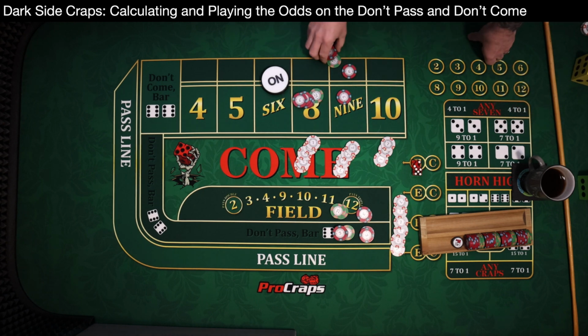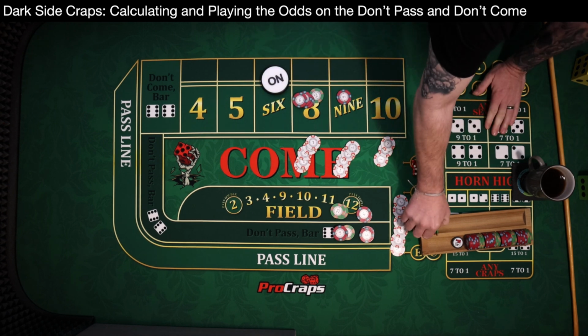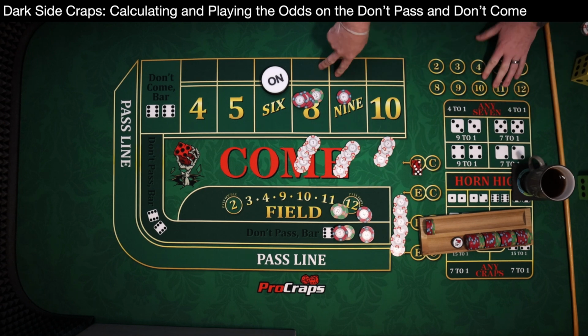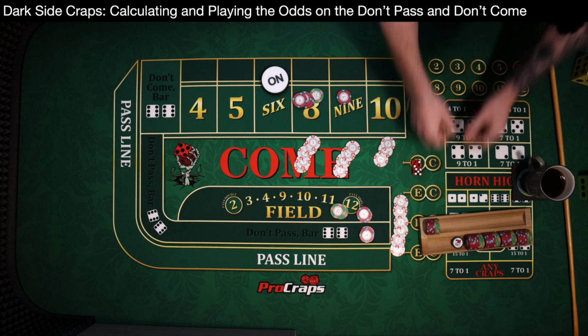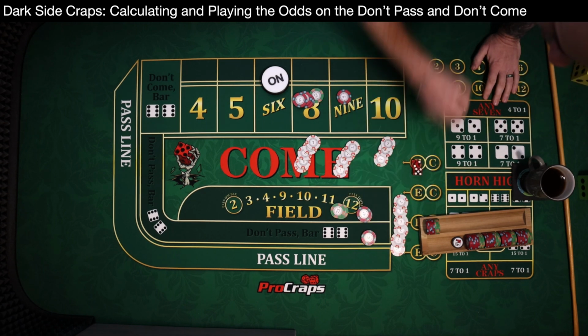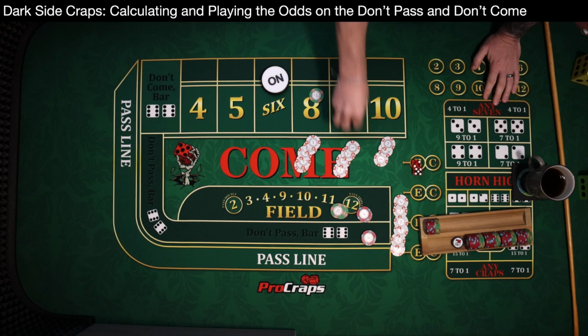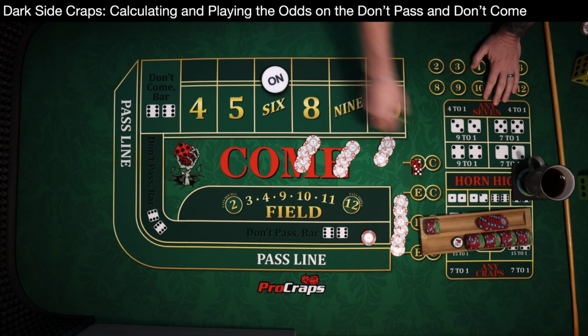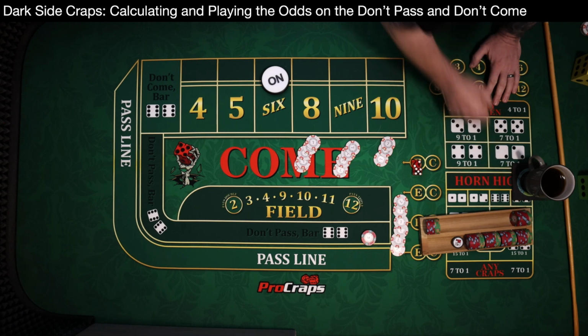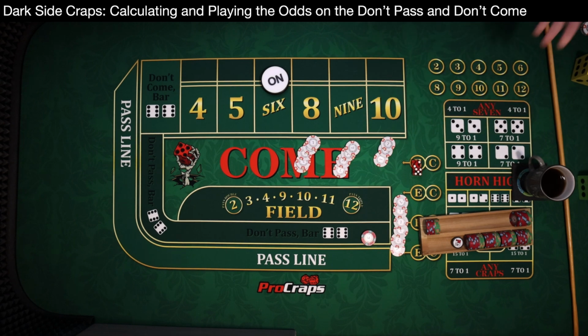So what I'll do is I'll take down these odds right back to my rack. That's what I started with for the shooter, other than the initial don't pass. And all of these payments now come down as a nice little profit. We actually did a good job there, getting paid on that first shooter, 7ing out so fast. That was pretty sweet.